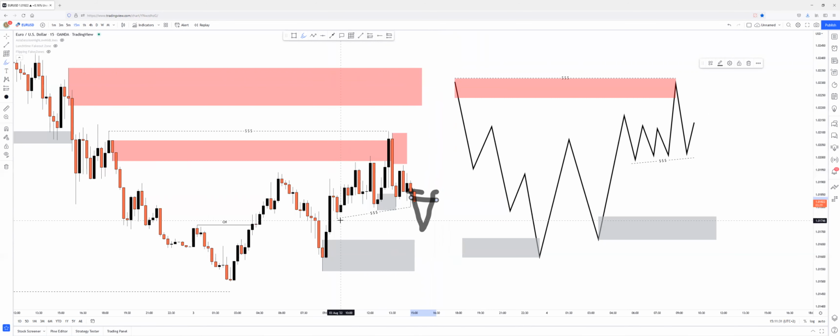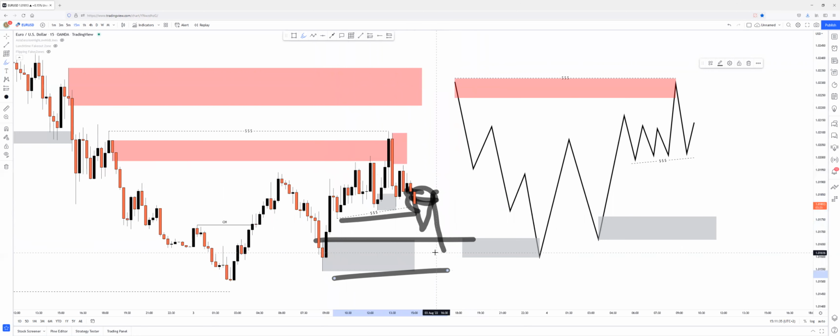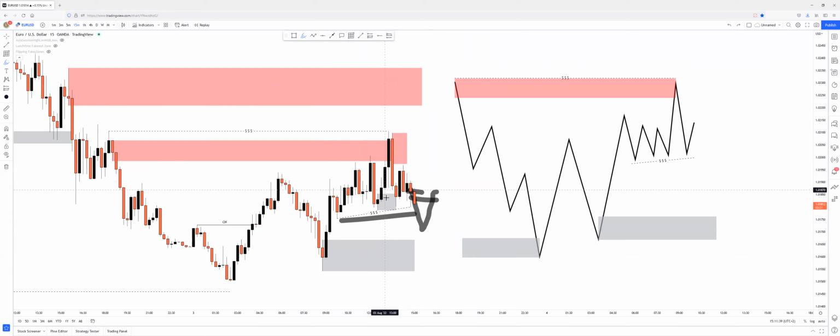If price breaks below this zone, we'll be able to take shorts targeting this demand zone, and this will be a counter-trend trade. We can consider this as a counter-trend trade movement, since I wouldn't really call the break of this zone a character-changing movement or just a trend-changing movement. It will be just a liquidity sweeping movement.